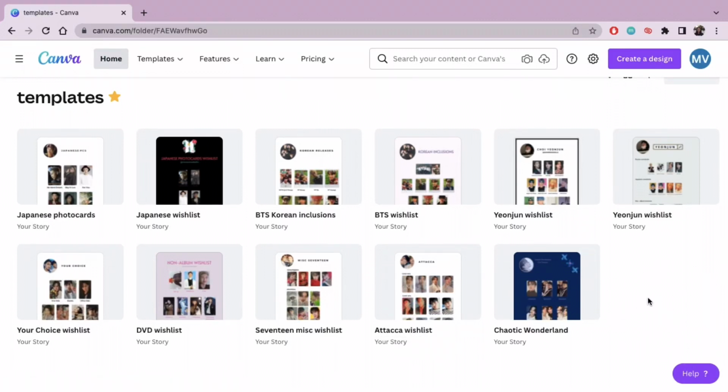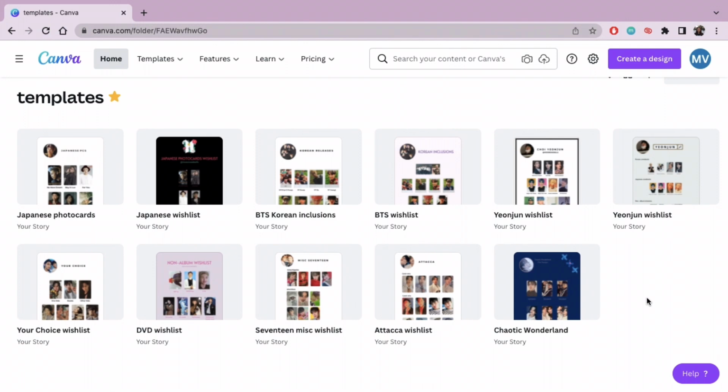Today I'm going to be showing you how I use Canva to make some personalized photocard templates. So, one of the useful things that you can always have for yourself collecting is having templates of the photocards you need. And I like making my own, especially when I'm starting to have more specific photocards that I'm looking for, and I don't need those huge photocard templates that have every single album card or every single card of an idol or a group, and I'm just trying to simplify and cut down, make it more readable for myself.